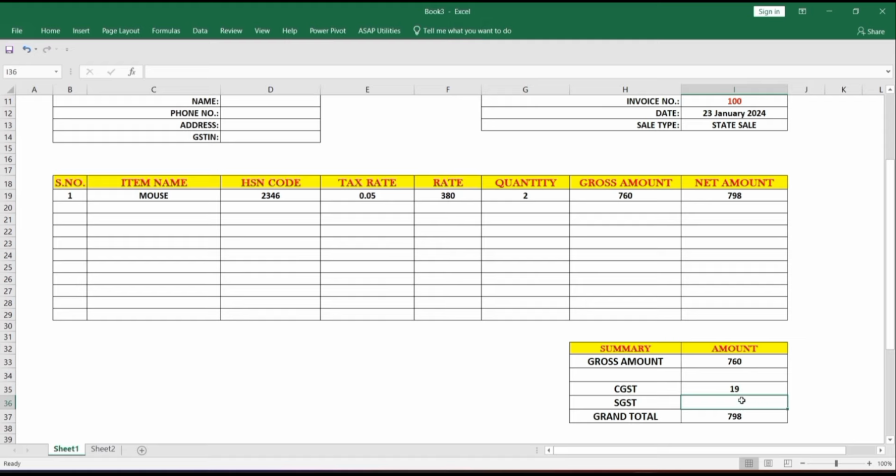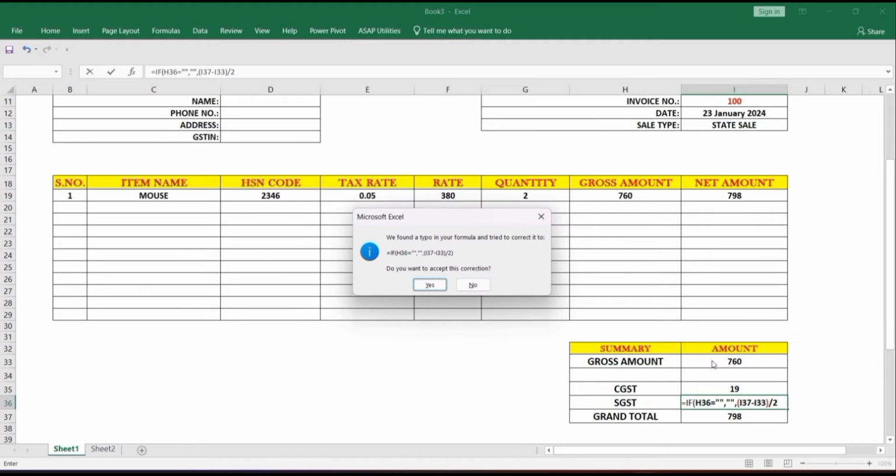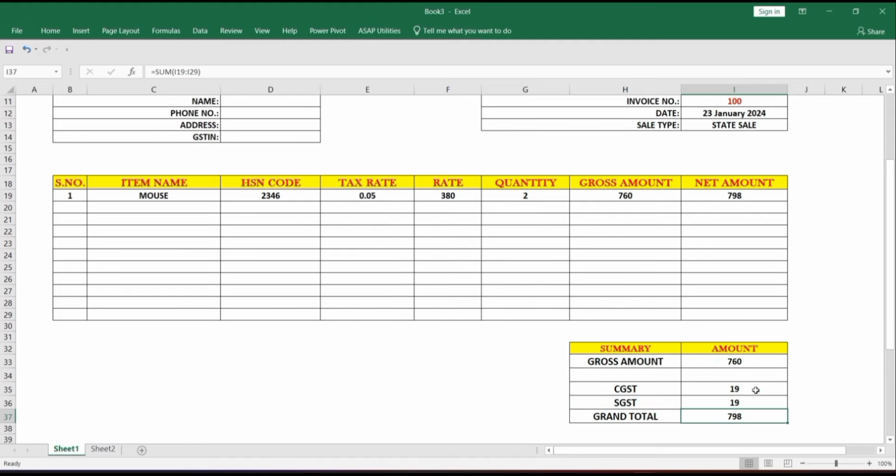Press enter and click yes. Now the same formula for SGST: equal to if this CGST cell equal to blank, then give me blank, otherwise grand total, open bracket first, grand total minus gross amount, close the bracket, divided by 2.